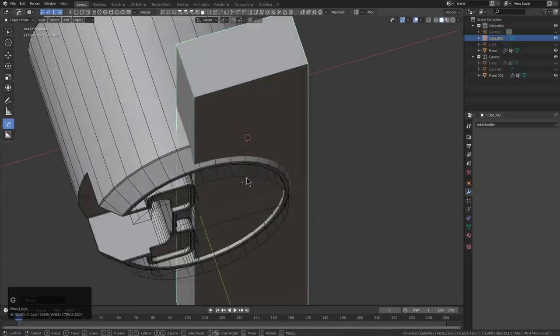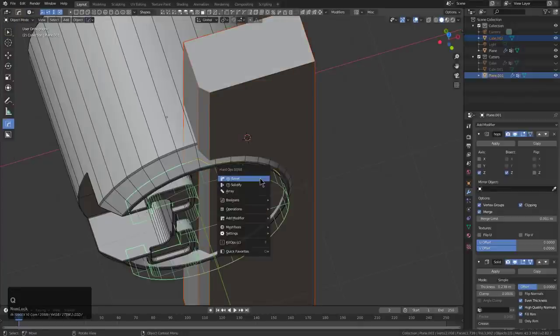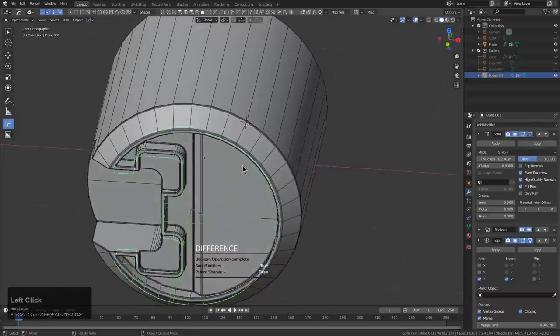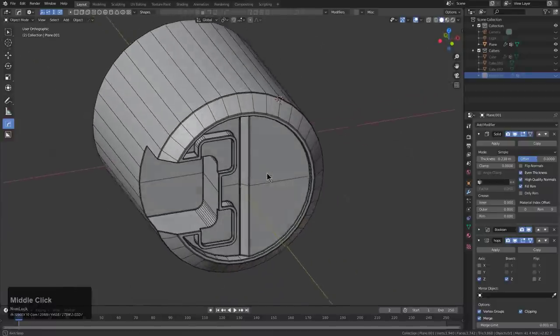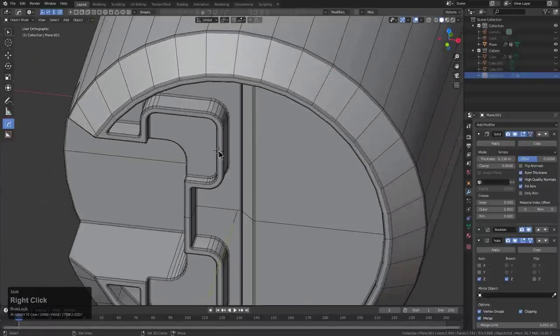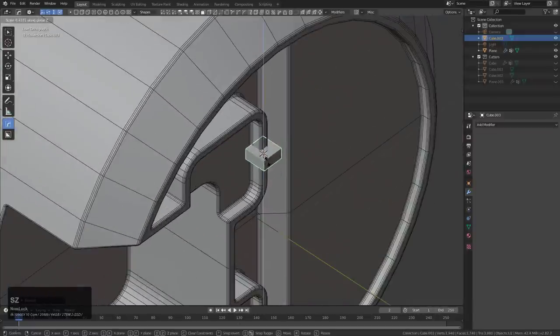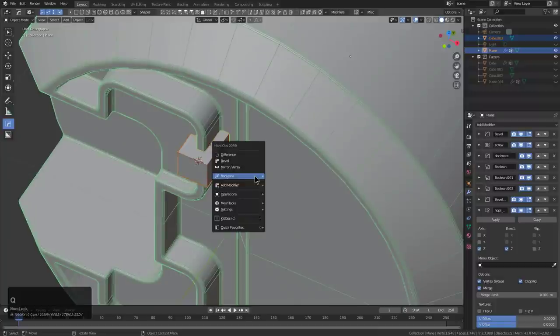There's so much interesting stuff coming to Box Cutter, and I'm excited to be bringing that to you all very soon. A lot of work has gone into it, and everyone is pretty anxious to get it out. HardOps was kind of a distraction — it was actually supposed to follow the Box Cutter release, but we wanted to really put some extra cherries on this release, which is always good.